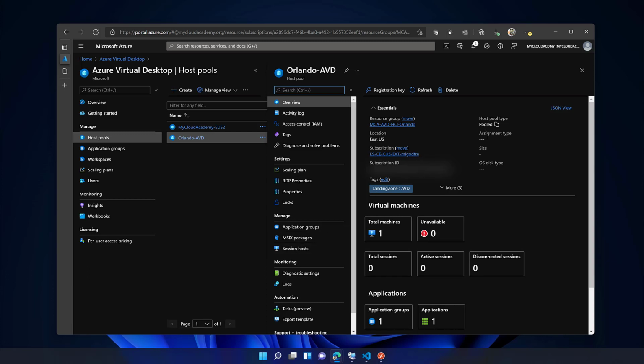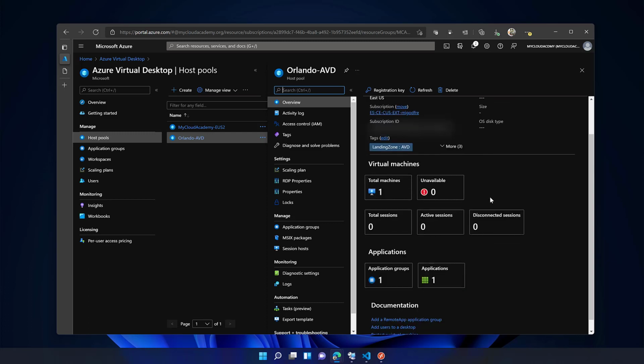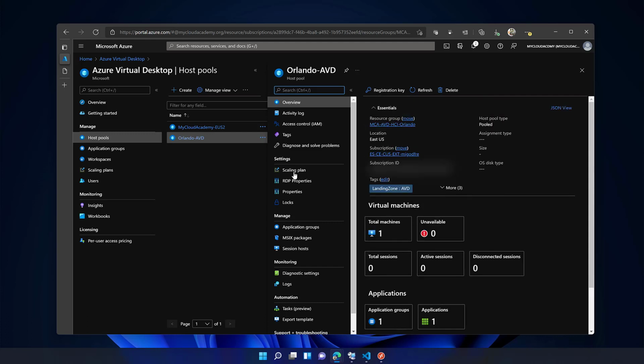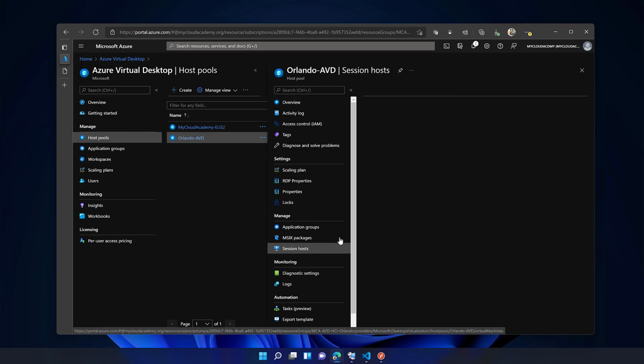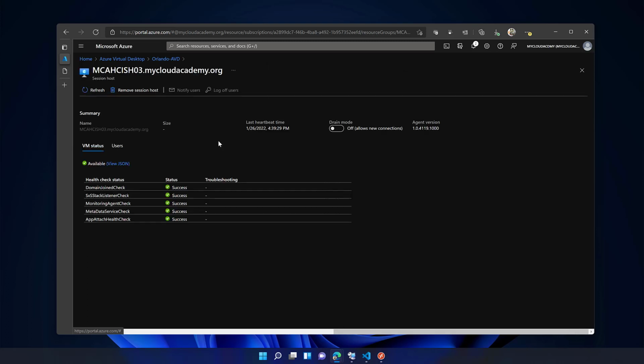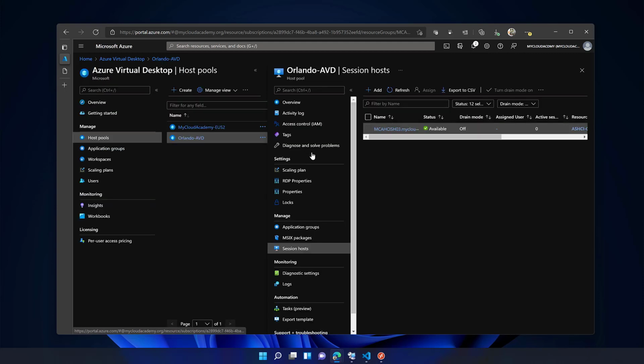I can see that I'm using pooled, I have different tags associated with it, and I can see even information about the application groups and the availability of my session host virtual machines. This is where I can apply things like management of the session host. So we can see I have my one single session host, and we can start to manage it. We can see that it's checked in through the broker agent, and the users that are on it; right now it's empty. I can enable drain mode, and I can even send notify or log off messages to my users on that session host.